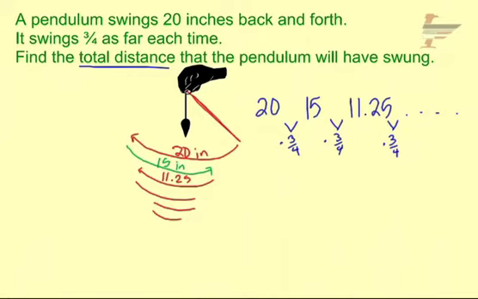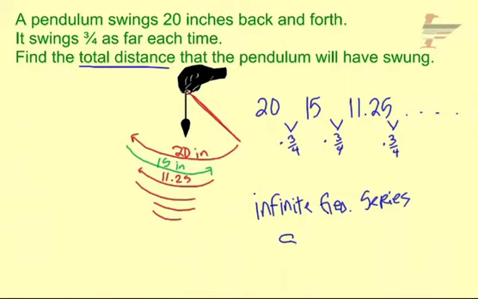So what we ask ourselves is, did it say, find the total distance of the first 5 swings, or just the total distance that the pendulum will have swung? So how long is this pendulum going to keep swinging? Now, gravity comes into effect in real life and will eventually stop the pendulum from swinging. But without gravity, just in the math world, would this continue forever? And because you can always take 3/4 of a previous number, this will continue forever. So that's what makes this an infinite geometric series. And series because we want to find the total distance, which means we will be adding these all together.